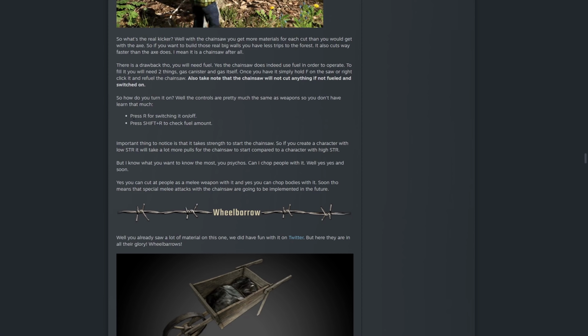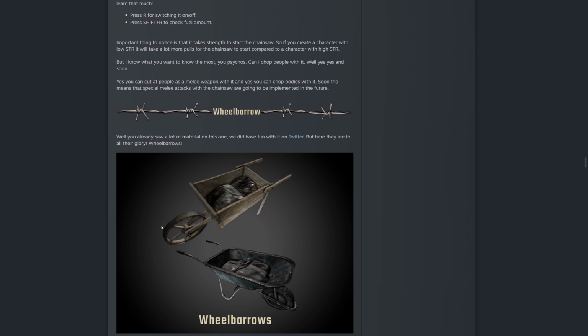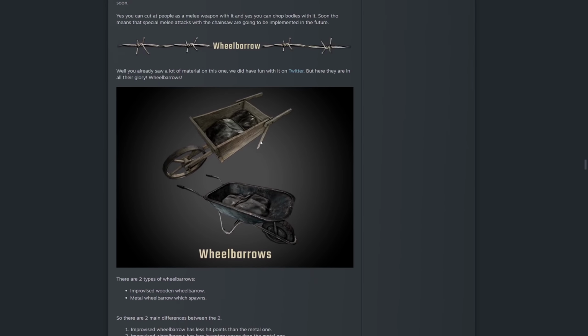And you can check, it's also got its own animations. So press R for switching it on and off, Shift R to check fuel amount. That's cool. Oh, and just to add, yes, you can cut people with a melee, and yes, you can chop bodies with it. Lovely. Soon means that special melee attacks with the chainsaw are going to be implemented in the future. I can't wait for that sort of stuff.